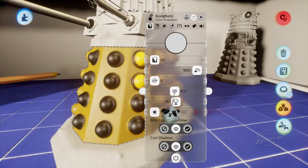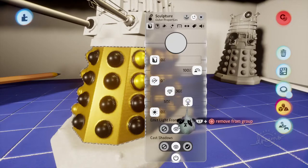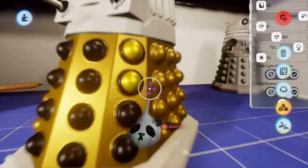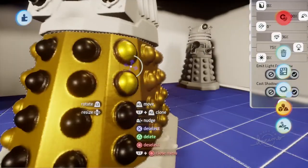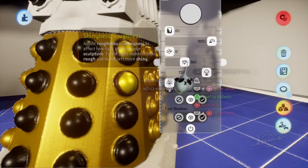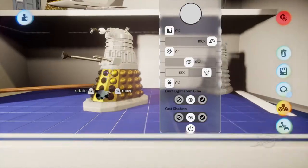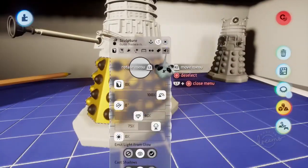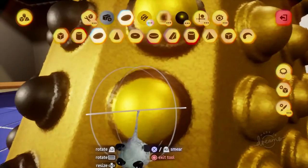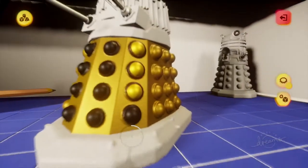Now if you change the shininess and the metalness, you'll see it starts to turn into metal. You see that? So now you have to decide what kind of texture you want for it. That looks pretty good, actually. Excellent. So now you just paint the rest of the balls like this.